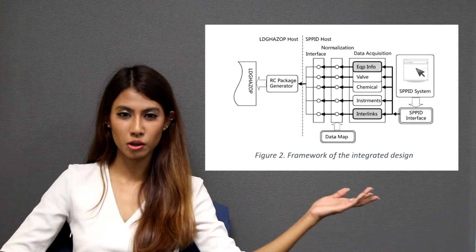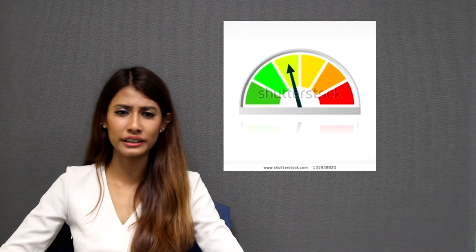This is the LDG HAZOP integration process. Figure 2 shows the integrated design of LDG HAZOP with the SPP and ID system. For equipment like agitators, motors, indicators and valves, LDG HAZOP models provide an interface to retrieve the data within. During the interlink acquisition process, the equipment and all attached instruments are extracted by a background process. The entire data extraction process extracted a total of 331 graphic elements, and most of these are pipelines and line sets.